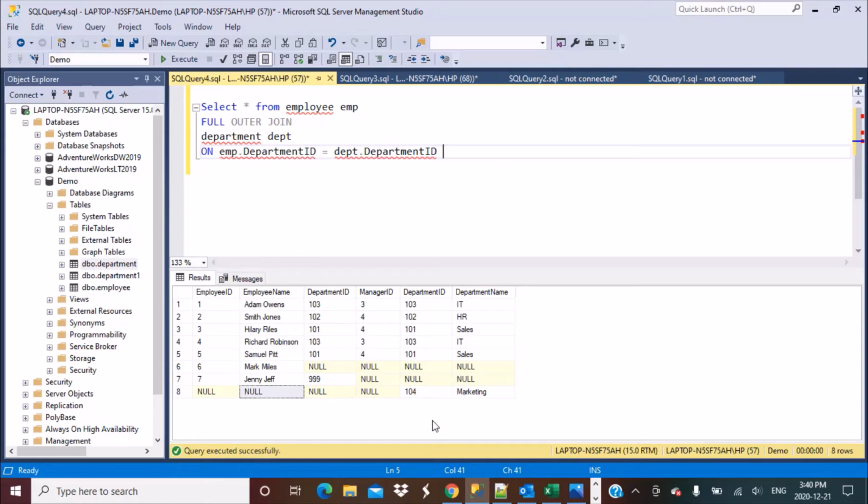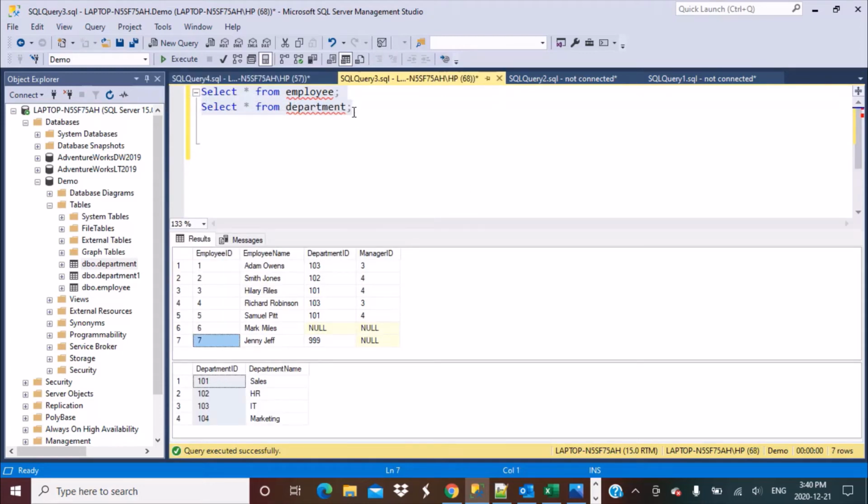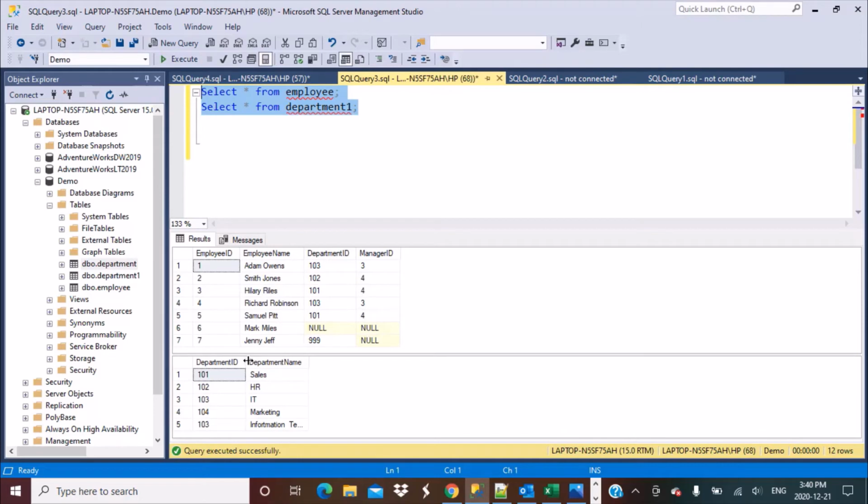Okay. Another thing we can do, let's go back to our table over here, and instead of this, let me make a department 1. So I have created some duplicate records in the department table. Now if you see the information here, there are 2 records created for department ID 103. One has the department name as ID, one has the department name as information tech. So these are duplicate records on department ID 103. Now, if you go to the employee table, there are 2 employees assigned to department ID 103.